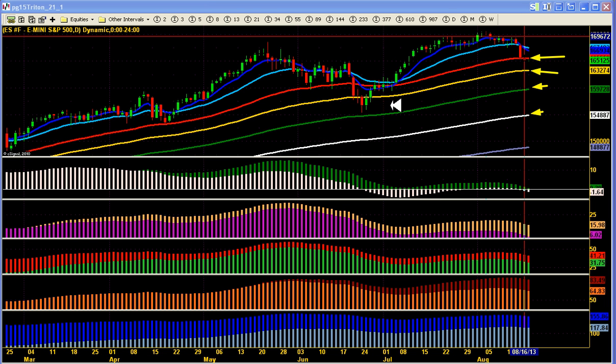Okay, so the last time this happened, back in June, we blew right through the 55, and the 89 came almost down to the 144. Now, the setup was not as rich as what it is right now. I mean, the waves were a little bit higher here than they were here, but this, when it went below zero and came back up again, and now below zero, is going to be a very dramatic turn, in my opinion.